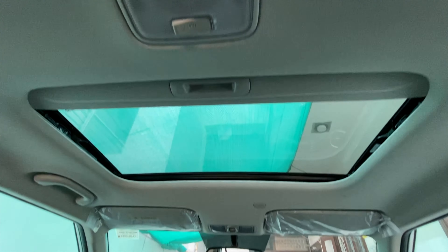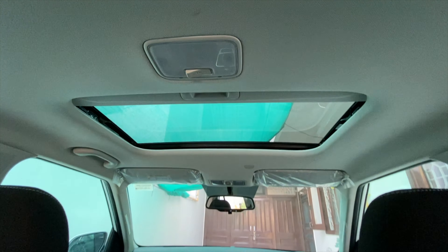The rear seats are comfortable in themselves but marred by a lack of legroom — the Venue's biggest criticism. There is a serious lack of space at the back, especially with a taller driver up front. If you regularly carry rear passengers, it may be better to look at lower models of the Creta or Kia Seltos. Headroom is generally good all around despite the sunroof eating into some space, as the scooped-out roof liner ensures taller passengers won't brush their heads.